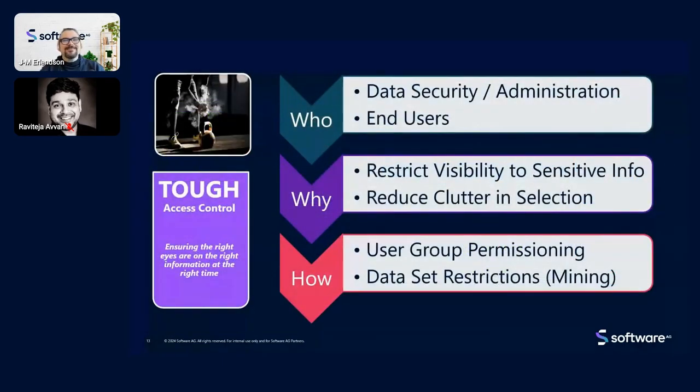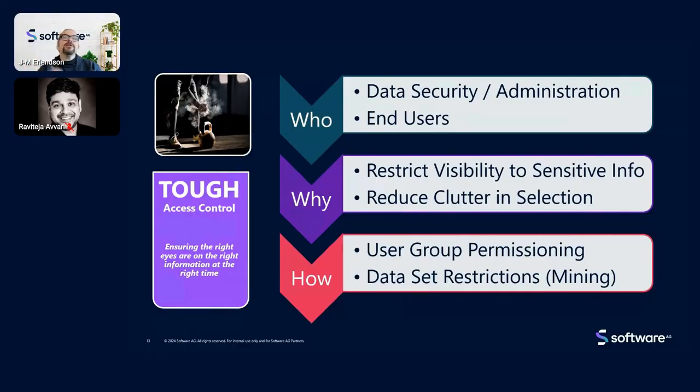The next piece of the puzzle is access control. And this is something that you need for two reasons. Well, the first is people who care about this are data security and administration, people who are concerned about the private information that might be transmitted over the course of seeing and examining in a dashboard the data that you have in ARIS, but also end users. And I'll tell you why.